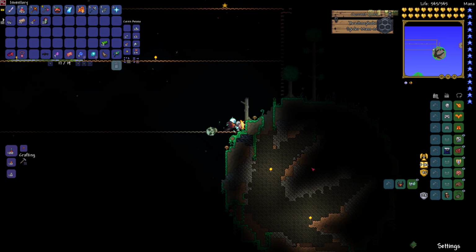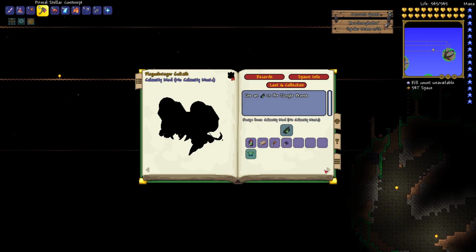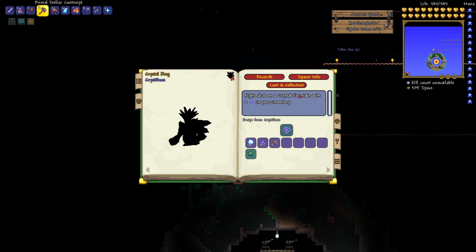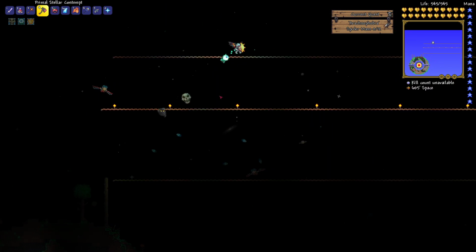And then who's next? Just to keep you guys interested, who is the next fight? Crystal King. Oh, Crystallarium! It's coming up. This is going to be good. I'm looking forward to this one.